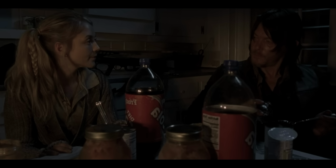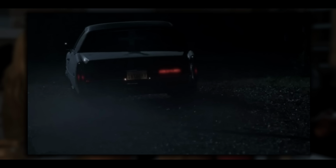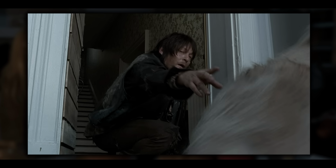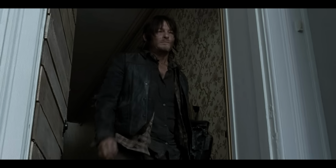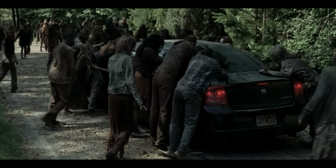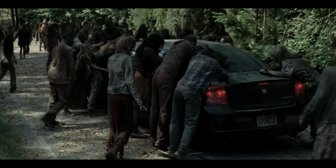This is exactly what we see happen to Daryl and Beth. This place was only one of many stops on the cops' weekly patrol routes, and they were watching the two the entire time, even seeing the dog approach the door and run back into the woods, which would spark an idea in their heads. They didn't want Daryl, as they knew they couldn't control someone like that. They wanted Beth and needed to separate them, so spending the evening driving around the area while rounding up as many walkers as possible, the cops would pull up to the funeral home that night while surrounded before cutting the engine, as all they had to do now was wait.